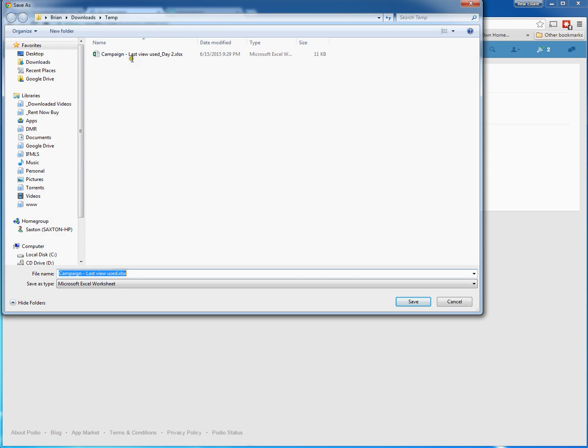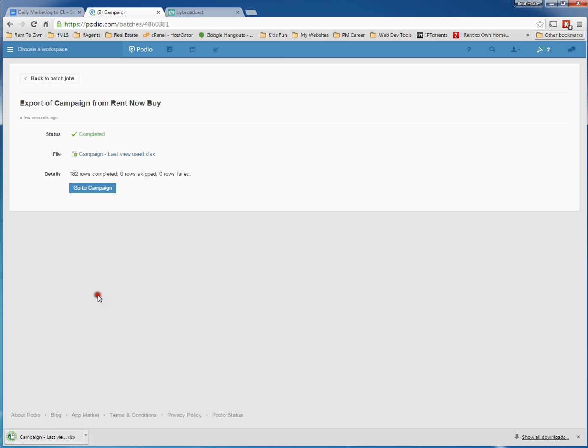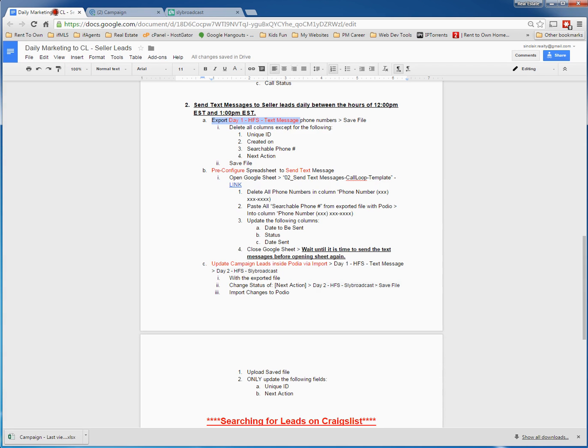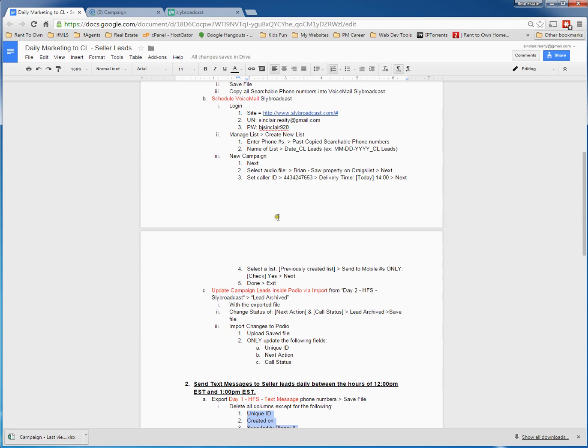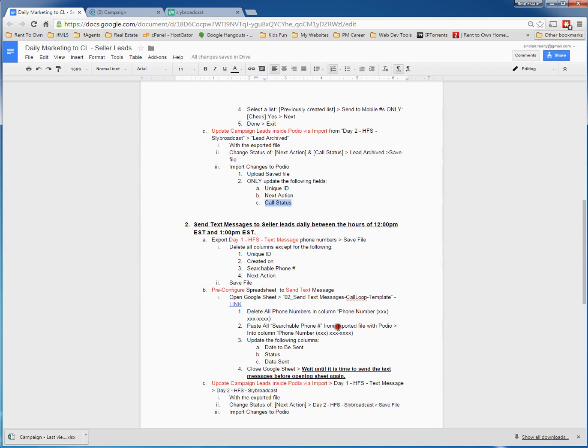And I'm going to say, let's call this one day one. So save. And again, we're going through the same steps. Save unique ID, created on, searchable phone number, and next action. We don't need to save call status on this one. So just these 4 fields.